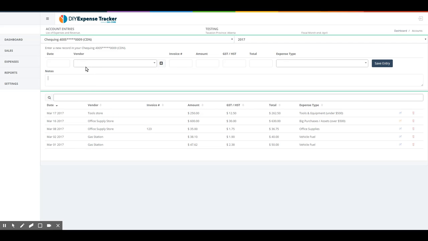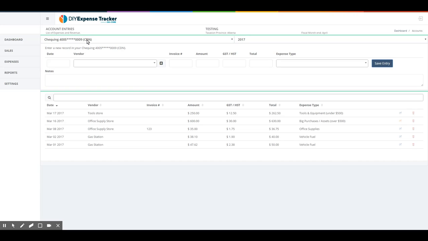Again, you're just going to keep going on your receipts with your checking account because that's the one that we're working on. And you're going to enter them in the order that they're in. Your bank statement is the preferred way to do it. Enter your receipt, where you bought it, how much it was, then go down to your next receipt. When you get to the end of that bank statement, now pick up your credit card statement.